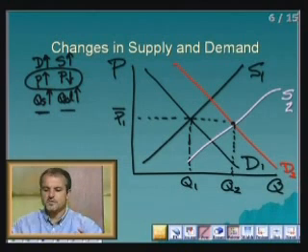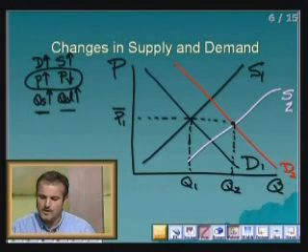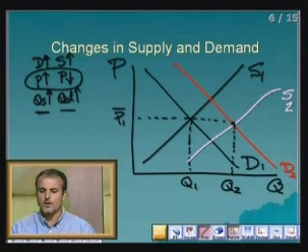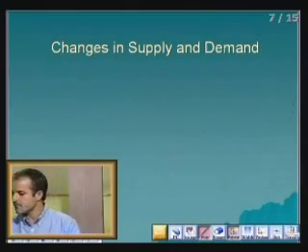Now, of course, if supply changes more or less than demand, we could get changes in prices as well as the equilibrium output, but that's for you to practice on your own. But this is our first scenario. What happens if there's a change in supply and demand where both of them are increasing? Let's look at the next one.